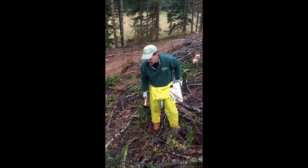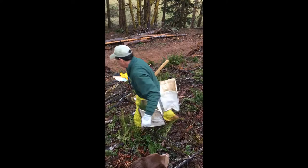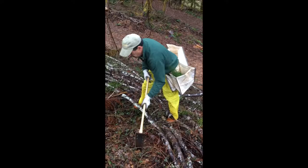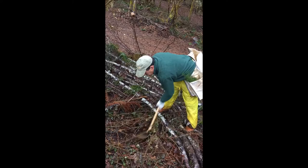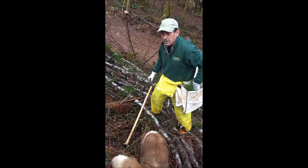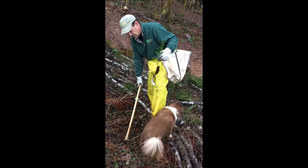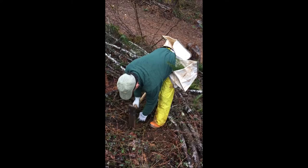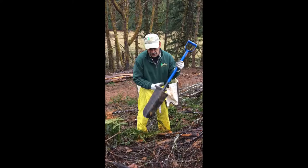Now I'm gonna go over this way and do another one. I'm spacing off of this tree and that tree approximately 11 feet. Again, we do not have visible dirt — it's there, we just gotta find it. You can see I push down and lift up once it's in the ground. We have another hole — ready to plant. Right down in that hole. Good idea to look to see what you're doing — I can see it's in there nice and straight. Bring the dirt in, finish it up. There you go.